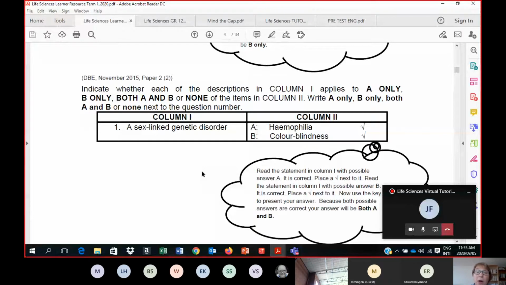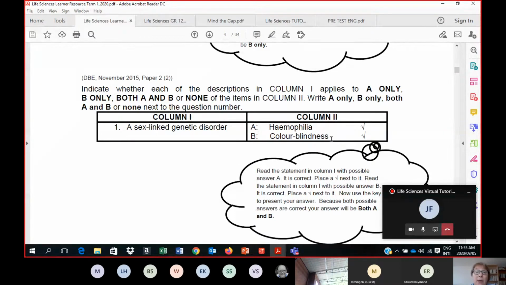So the conditions are often more prevalent in males than in females because, of course, males have an X and a Y chromosome, whereas females have two X chromosomes. Right. Is hemophilia, remember, when the blood doesn't clot, a sex-linked genetic disorder? Yes, it is. Color blindness is far more common in males. In fact, I think 1 in 12 males is colorblind. So that is really quite a lot. So this is also a sex-linked genetic disorder.